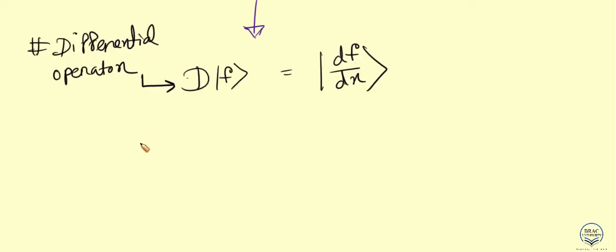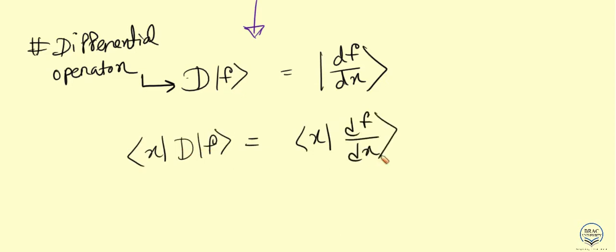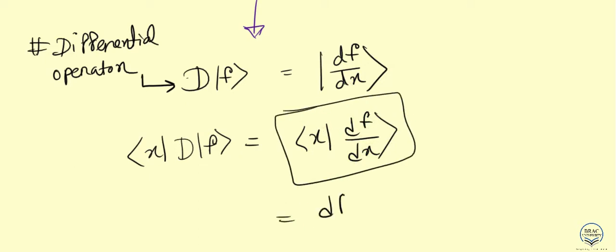So to do that, you just need to put a bra over here and take the inner product of this whole thing. And if I write it more explicitly, it will look something like this. Whatever the d/dx of f is inside this ket, we are projecting it into the coordinate basis by using this notation, and this will be just df of x, that is the ordinary derivative of this function that you are familiar with from calculus.